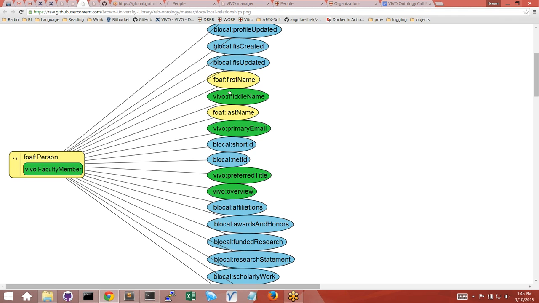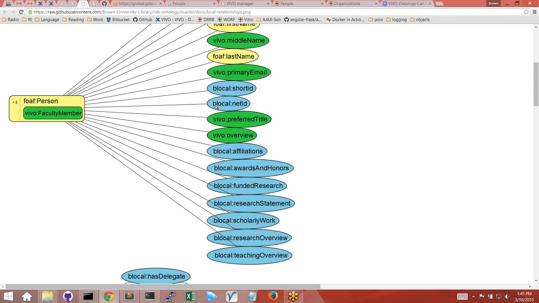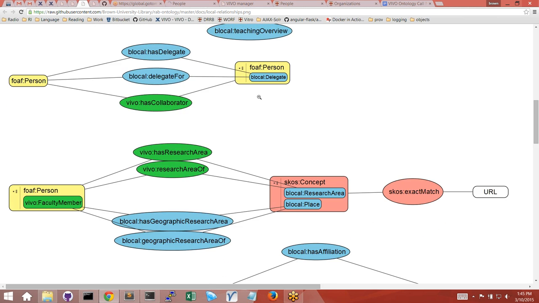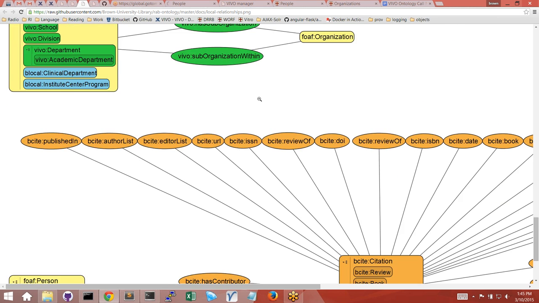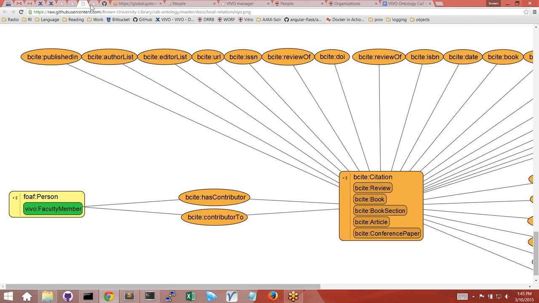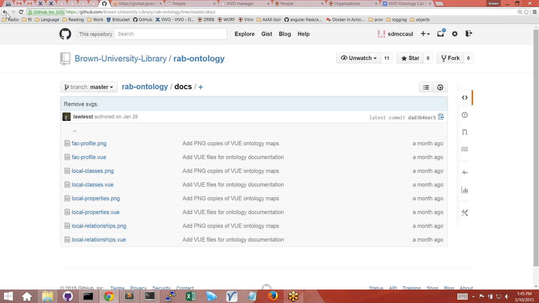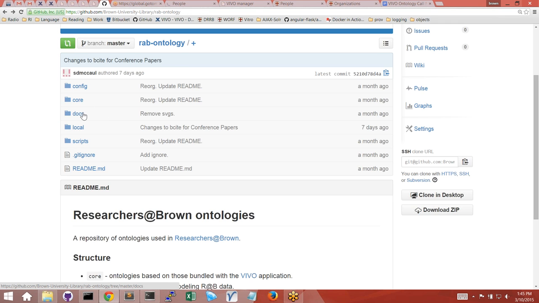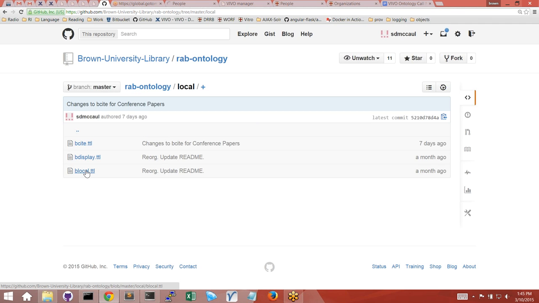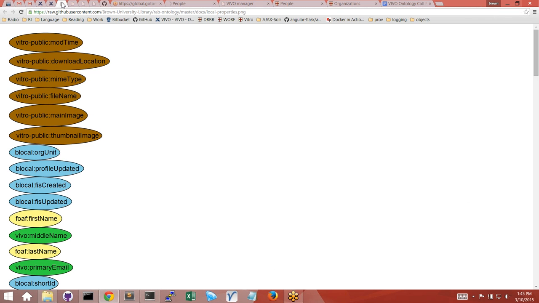That was our original ontology extension, and the secondary ontology extension is B site. So basically, we have three main ontology extensions: B local, B display, and B site.